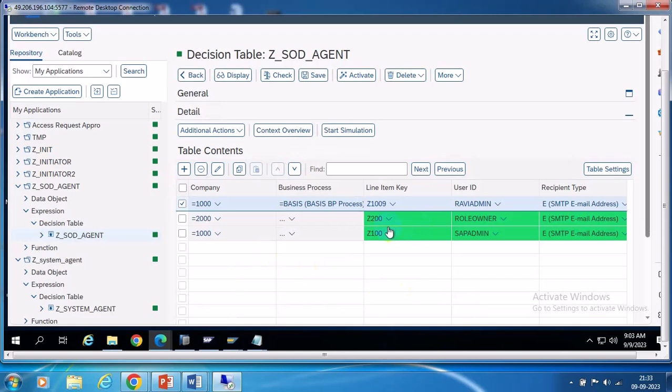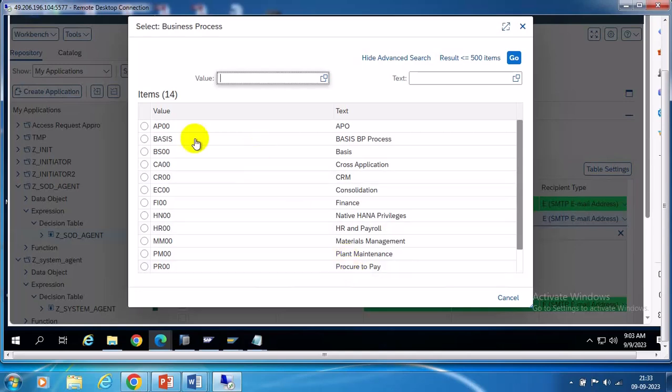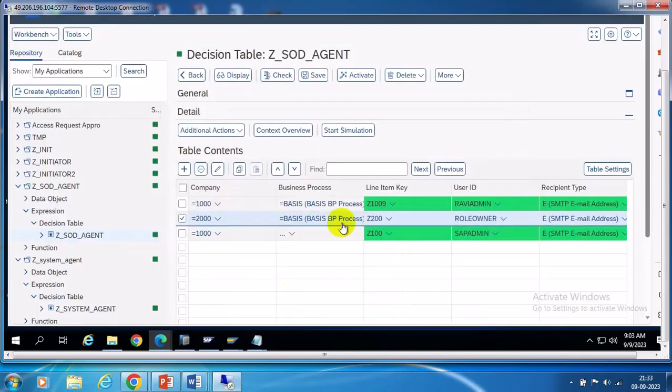Basis, one owner, maybe 2000 again. Basis, maybe 1000.